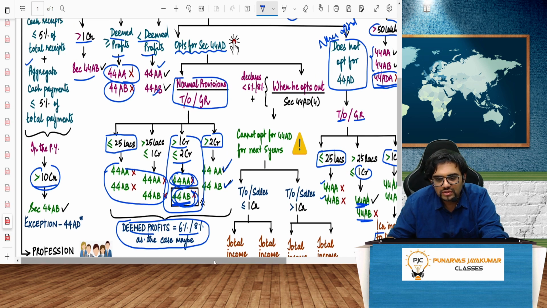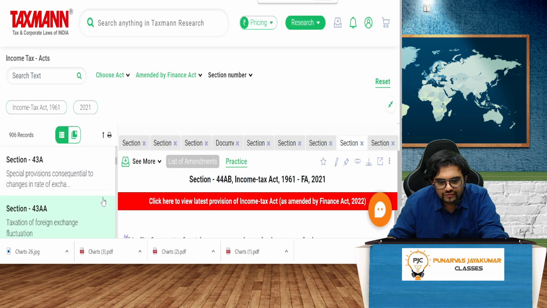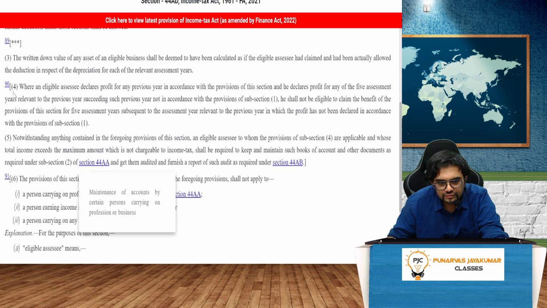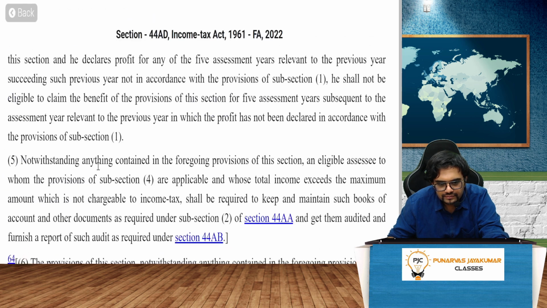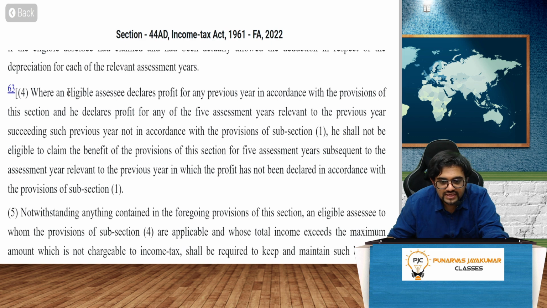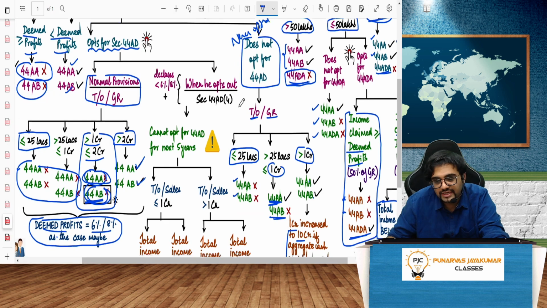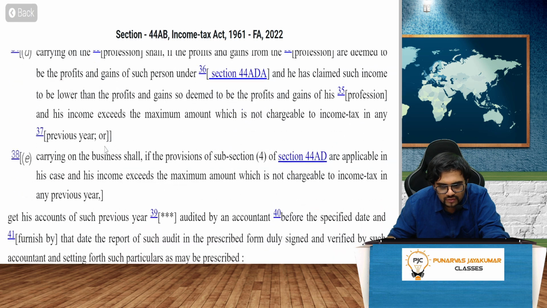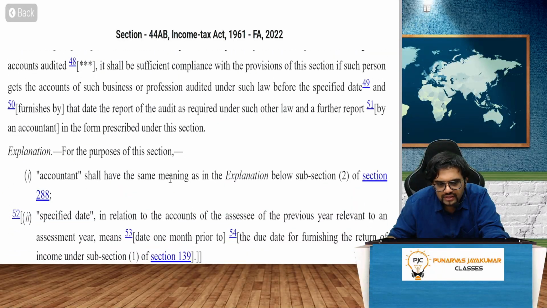Okay. Now, one more deadly one. 44AD(4). My dear friends, again 2017. It's again eligible SSC as we have seen. This is the opt-out scheme. What if he opts out of the same? Means he was going through 44AD, now he wants to opt out. What will happen if he opts out? This particular section is talking about what would happen if he opts out.